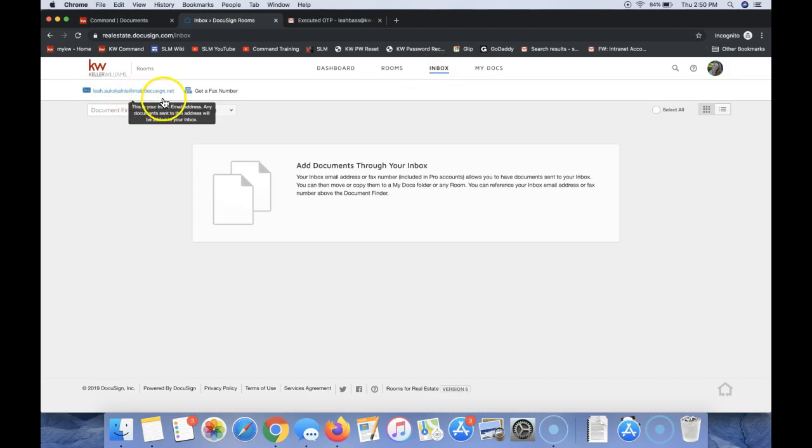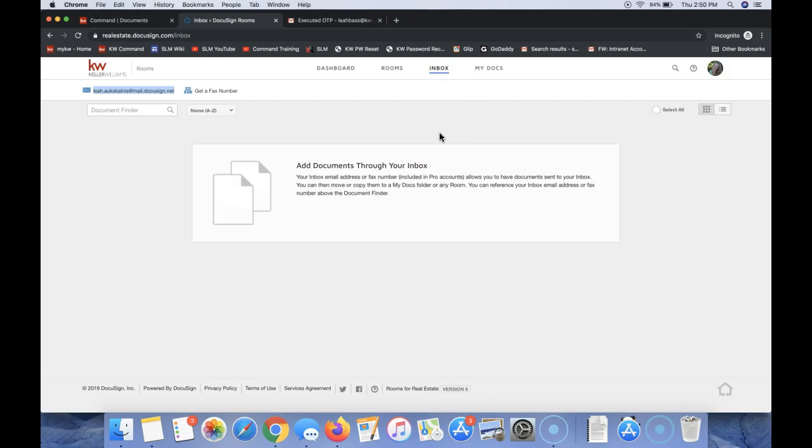So what you would want to do is, in theory, go ahead and save that to your address book, so that when you're on the go and you receive an offer from another agent via email, you can quickly forward that on your phone to this email address here. It will add it to this inbox where we are here. So when you get back to your computer, you can quickly throw that into your DocuSign room.